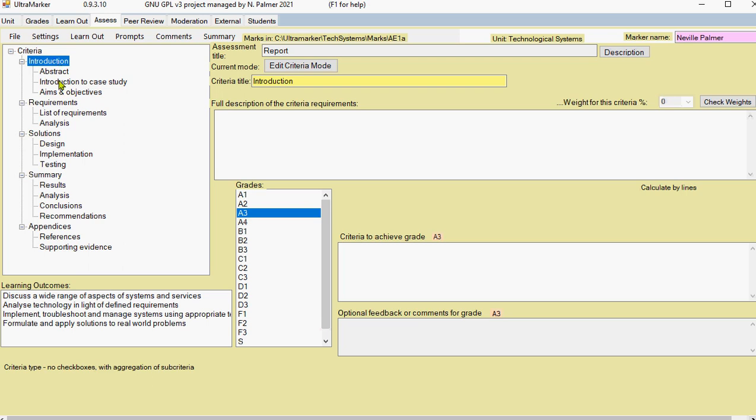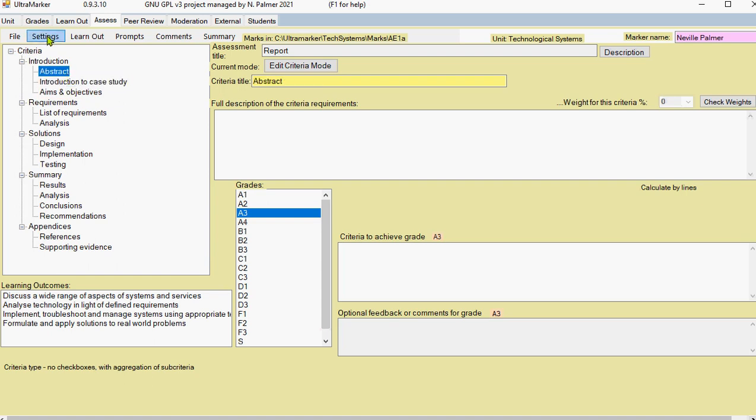So then I need to consider what weightings I place on the sub-criteria. Well, what I could do is make sure that the abstract, introduction to the case study, aims and objectives form 100%, and they become 100% of the introduction. So the introduction might be weighted at 20% overall for the report, but the sub-criteria all add up to 100% for that top-level criteria.